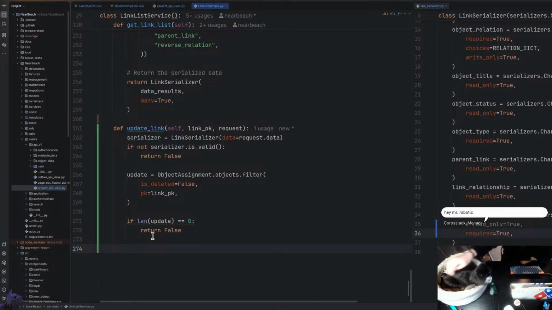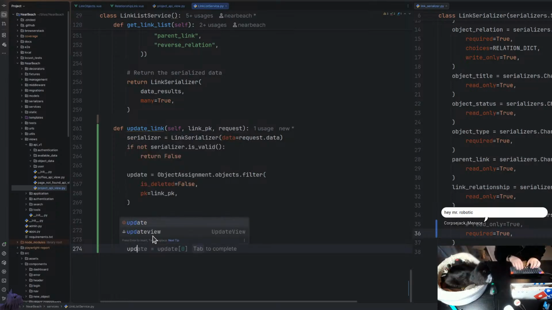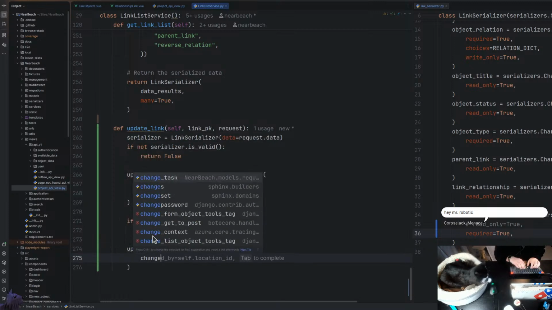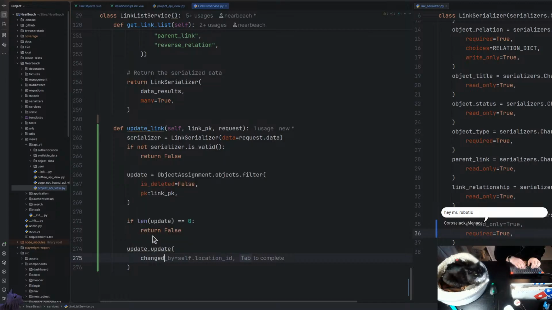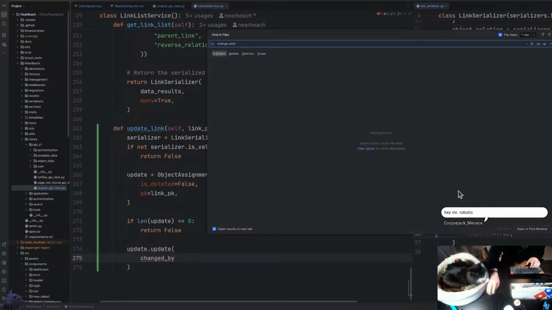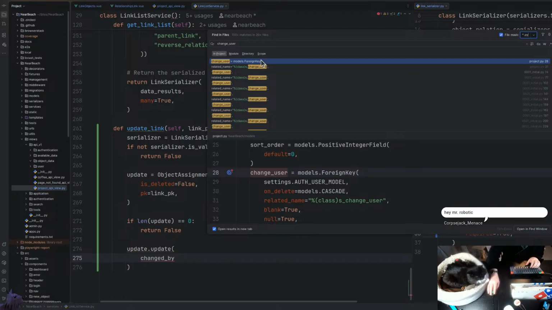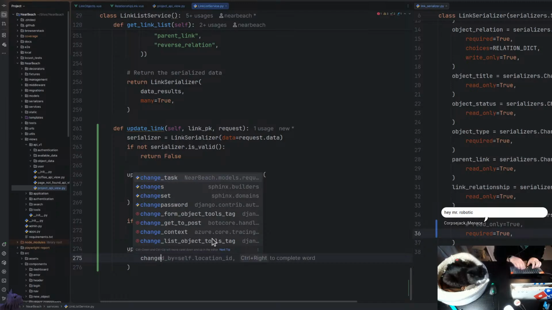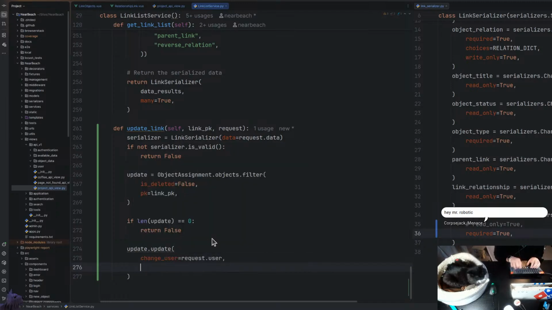Then the next thing we're going to do is update. Yeah, there's no change by. Yes, change user is request user.